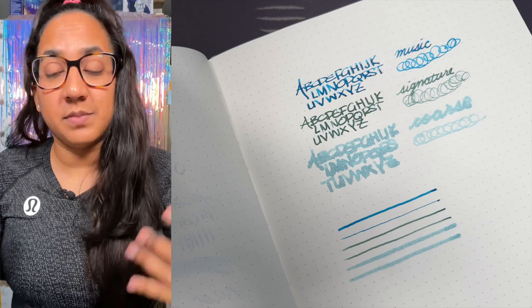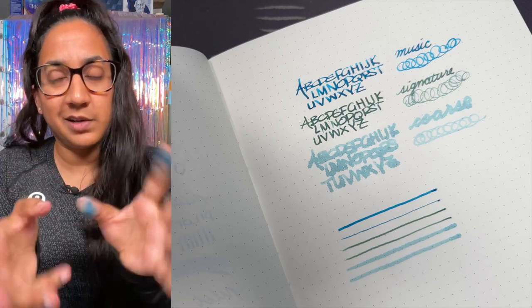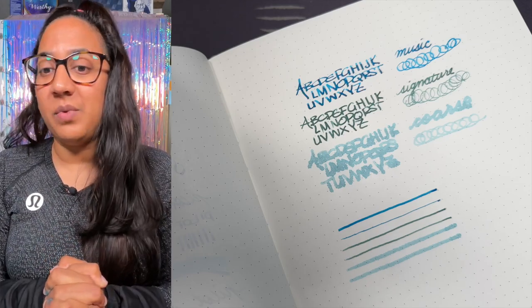Okay, let's do some side writing. I think that might help you see the tipping and how it contacts the page a bit, and then we will come back and wrap up.